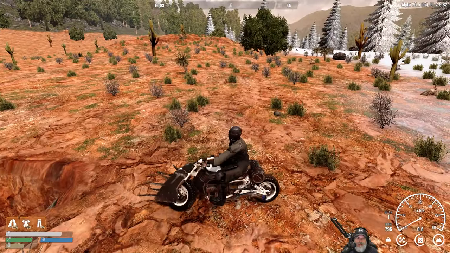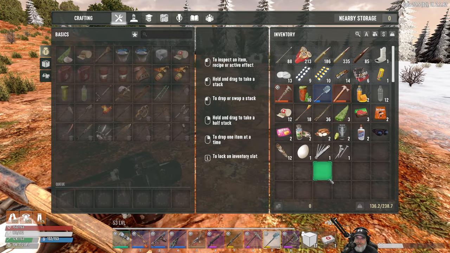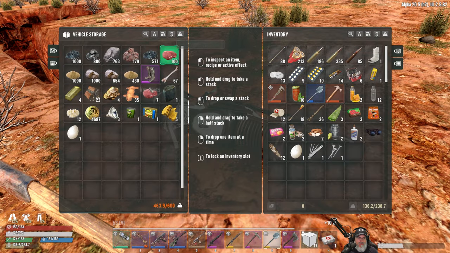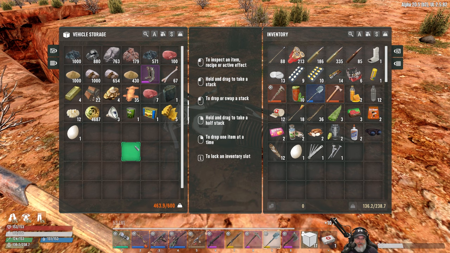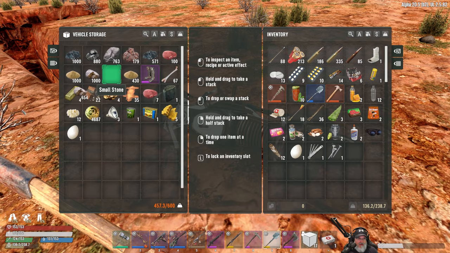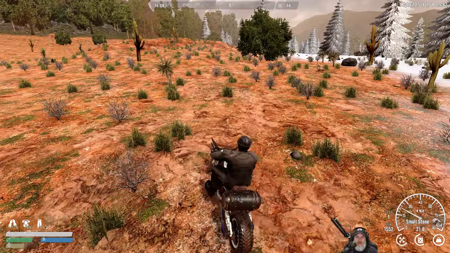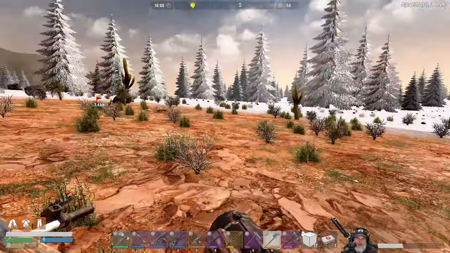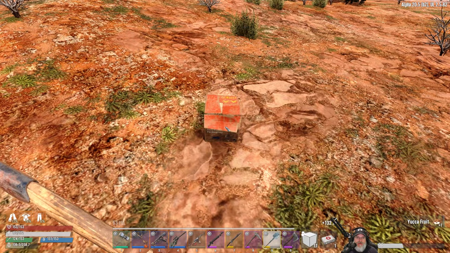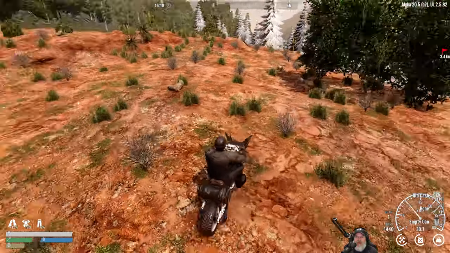Oh, that just got us a little bit heavy. Man, we were right on the border, weren't we? Okay. I do want to bring some aloe and yucca back with me. I most certainly do. I think the easiest thing to come by is small stone. So let's get rid of that stack of small stone and see how much aloe and yucca we can get after doing that. We might as well pick some bird's nests while we're here too. Okay, well, anyway, I will see you guys back at the base and we will make a whole crap ton of gasoline. Can't wait.